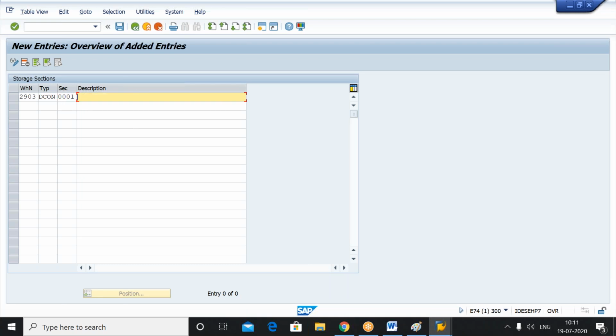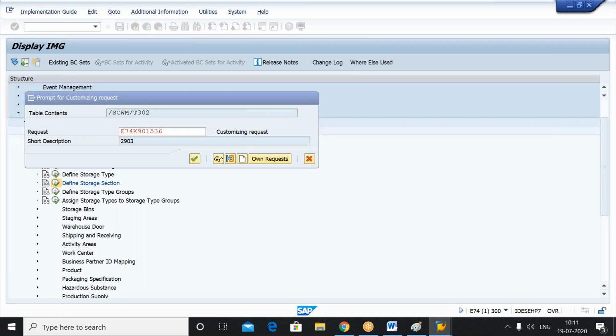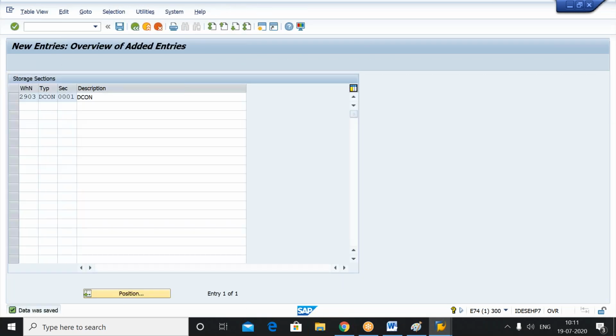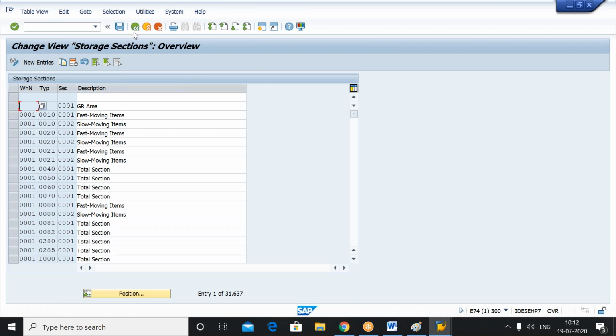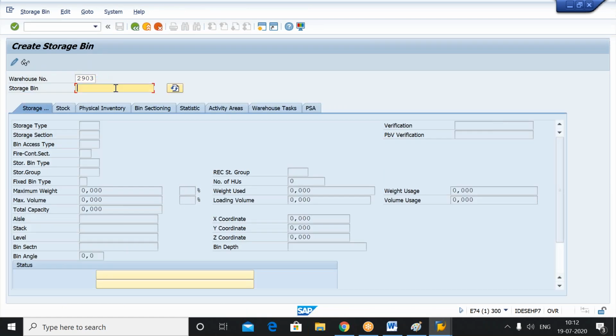It is 0001, just to remember, decon only. Save it. Back from here, and I am going to create one bin for this, transaction /n/scwm/ls01. Okay, the bin I am also calling the decon bin.